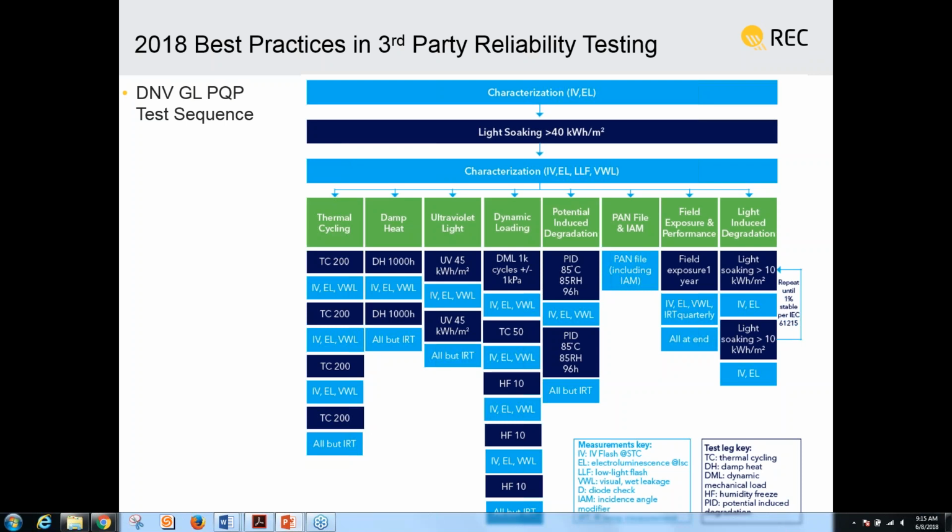Dynamic loading is quite a bit more interesting than static loading. Static loading is what it sounds like. It means a physical load that's not going anywhere. Dynamic loading is more like real life, where you may get things like wind pressure that are pushing down, pulling up, pushing down, pulling up repeatedly through time. That's what we're looking at there.